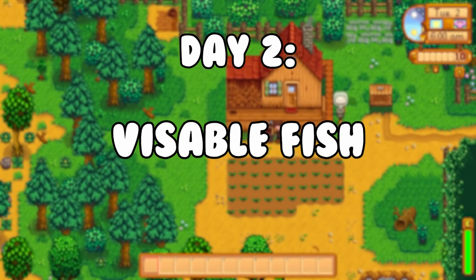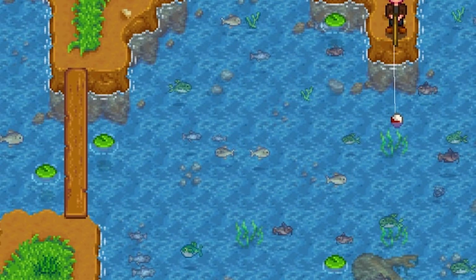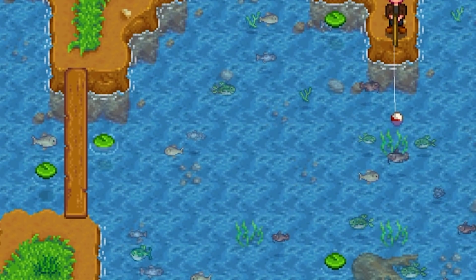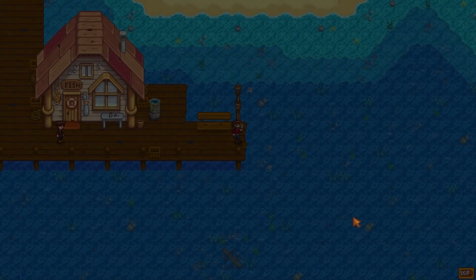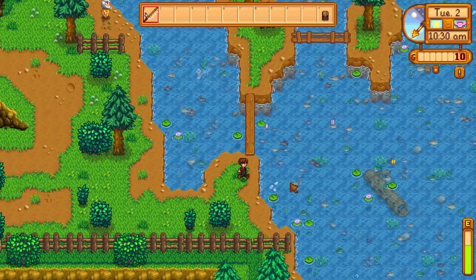On to day 2, and I added our first mod, the Visible Fish mod, which works exactly how it sounds. It makes all the catchable fish visible to the player, and they look so cute swimming around. So I started out day 2 by watering all my parsnips and collecting enough wood for another chest. I took the chest down to the beach and picked up my rod from our old mate Willie, which I then took up to the mountain lake to do some fishing for the day.